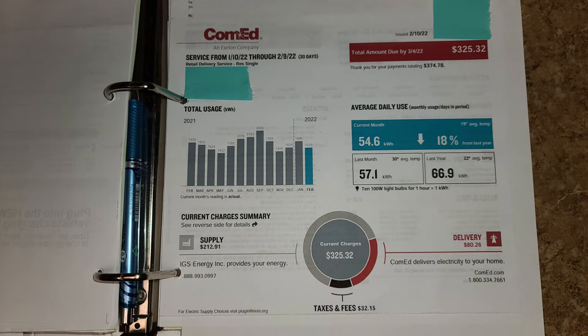So they're saying we use less power. All right, now mind you that the Miracle Watt is plugged in at this time, and it says that it really needs to be plugged in for quite a few weeks. I think it was like 8 weeks or something like that before it would actually kick in and do what it's supposed to be doing. All I know is that if you read the paperwork for the warranty and wanting to return it, you get 90 days, and basically that's how long it takes for the machine to supposedly do what it's supposed to be doing, 90 days. So yeah, they kind of screw you on that.